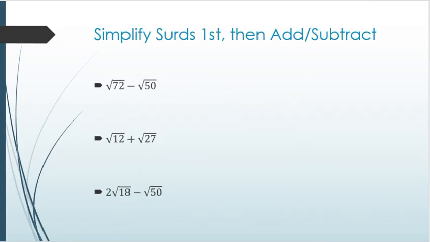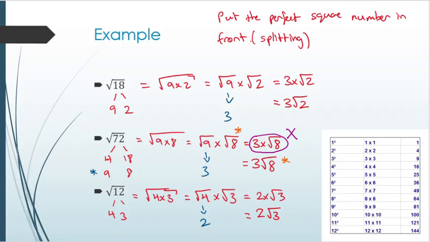The next stage is when you're given addition and subtraction, and you have to simplify the surd as well. So I'm going to go through all of this quickly. We have some answers from some of these simplifyings already, so I'll quickly write them down. You can refer back to a couple of the slides to find the answers I use, but it's very straightforward. So this will be 3 root 8. Oh, whoops! I made a mistake.